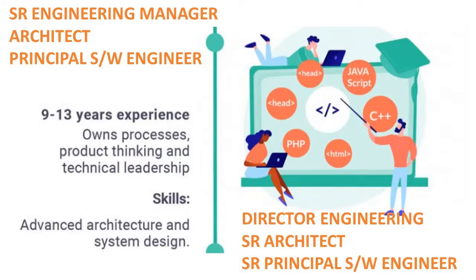Likewise, when you're being a senior architect, you build on your experience as an architect. Likewise with a senior principal software engineer. A director role is typically very difficult to find in software companies because the senior engineering manager role to director roles is a big jump, and you need to spend enough time. Not everyone makes it within 9 to 13 years of work experience, but if you keep spending time and get more and more work experience, ultimately you could be given charge as a director where you're looking after large teams of people.